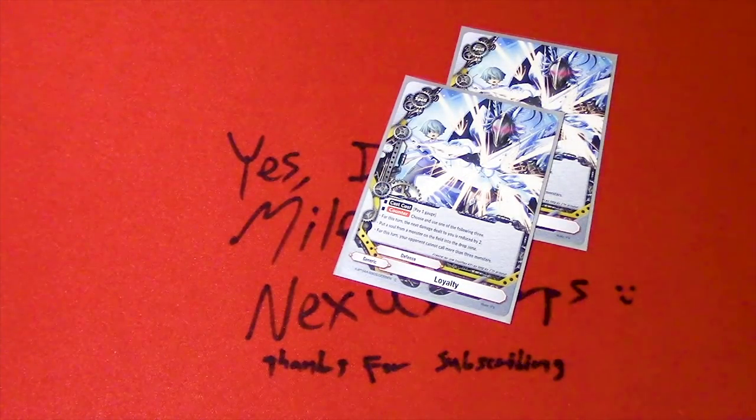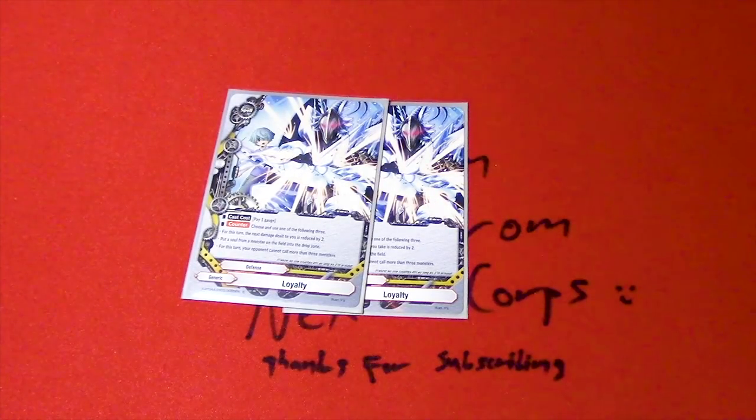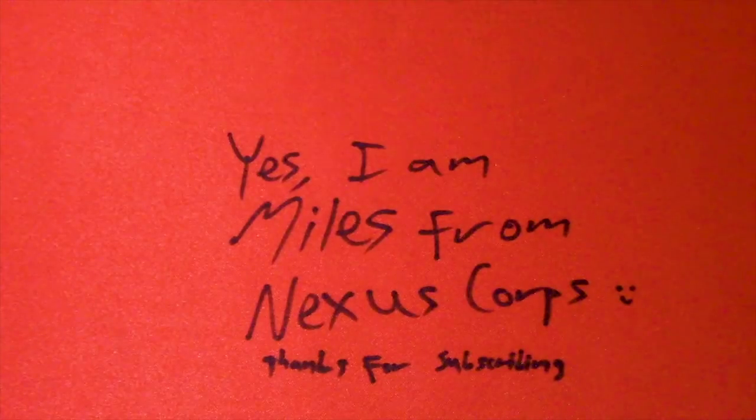Also, Gardog isn't even helpful if you can't call your Dragons. So if you know your opponent's using Loyalty, focus on calling your Dragons more than you focus on calling your resource engine. So this card's great.